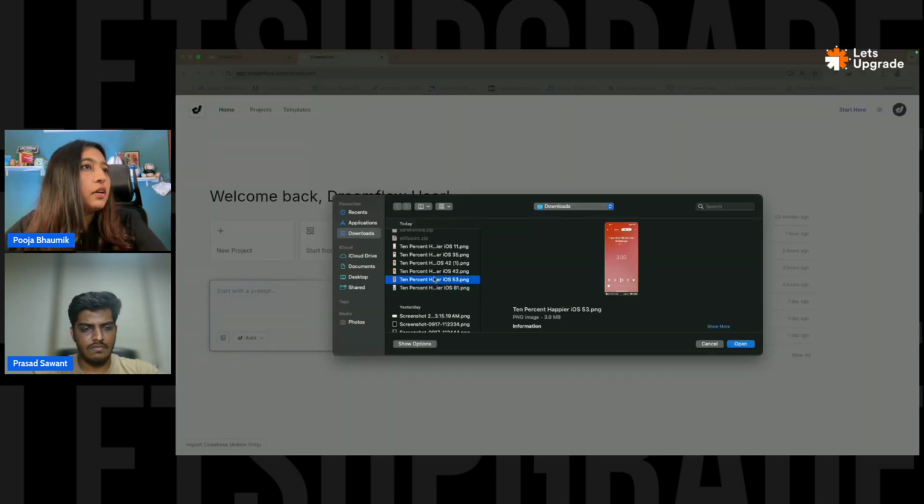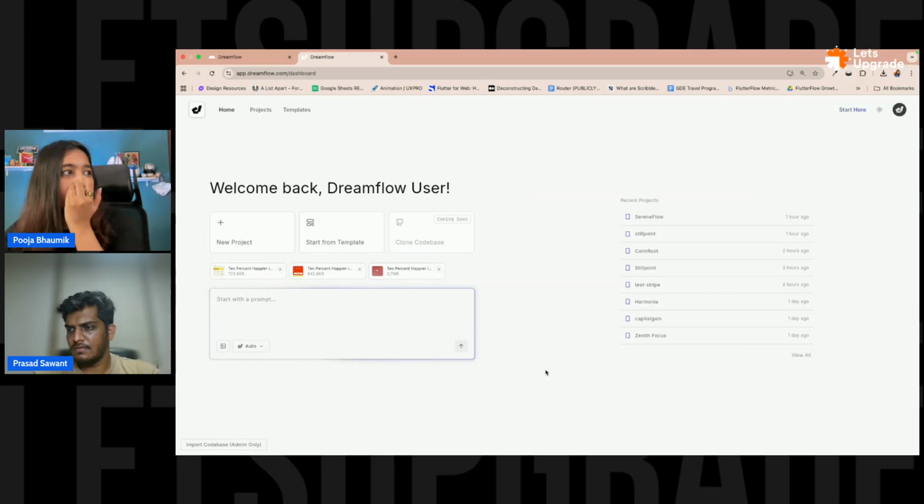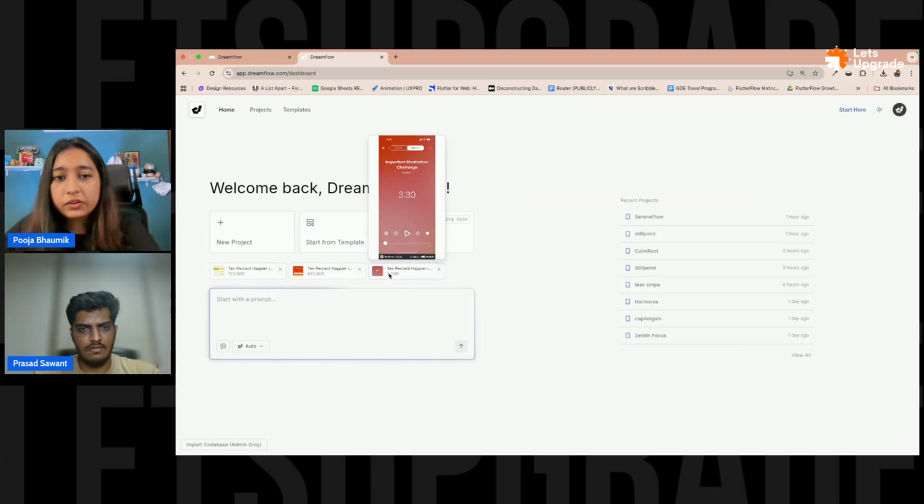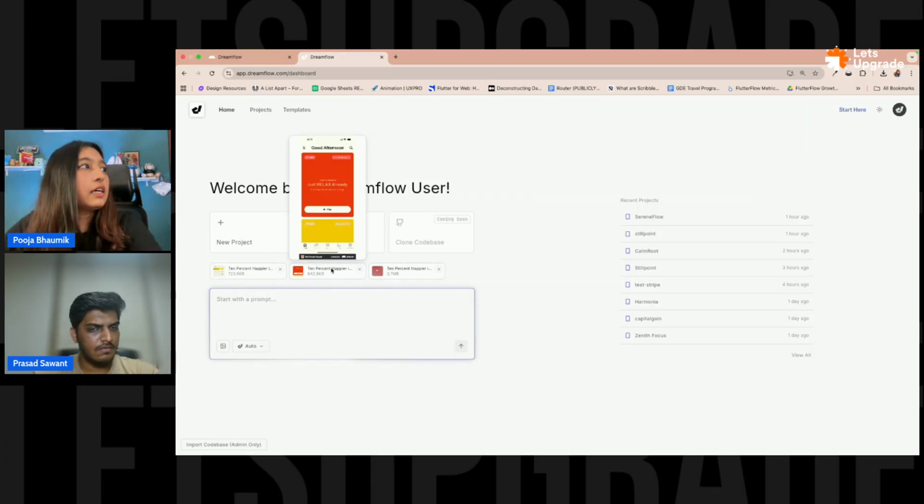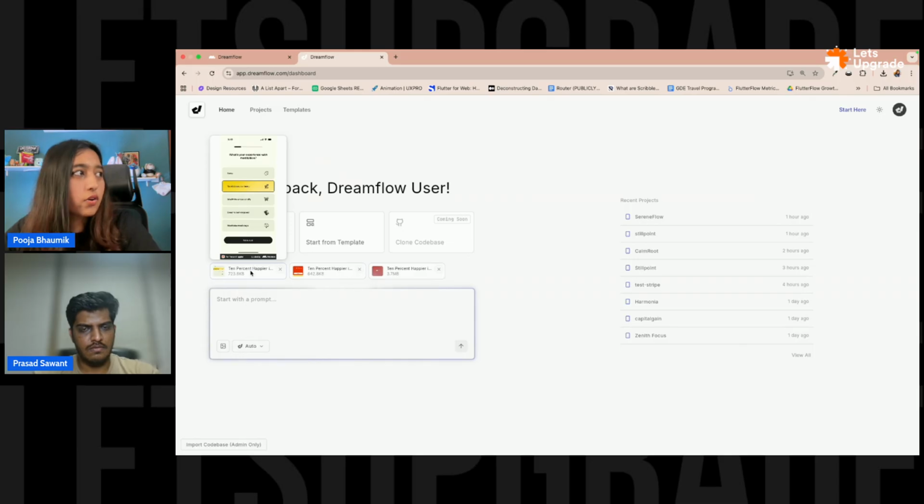So this is the player app. Then we have this thing, and right. Okay. So I did three screens right now. This is the player screen. This is the home page, and this is the onboarding screen.